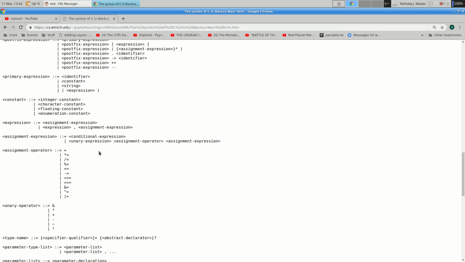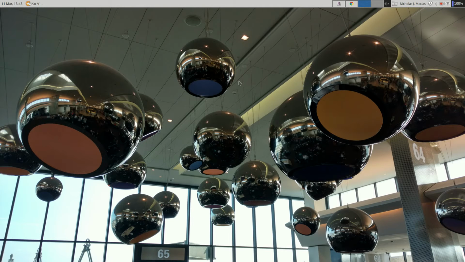But there's C. And if you want to make your own language, you start by writing a BNF or some description of the syntax and make a parser for it. Now there are tools out there that will chew on this and make you a compiler. There's a thing called YACC, Y-A-C-C, which is yet another compiler, and it takes a description of a language like this and it builds a compiler basically. And there were a ton of these, and someone made yet another one, and that's what YACC is. And there's Lex, and there's Bison, and there's all these other tools that are part of standard Unix that help you do these kinds of things.